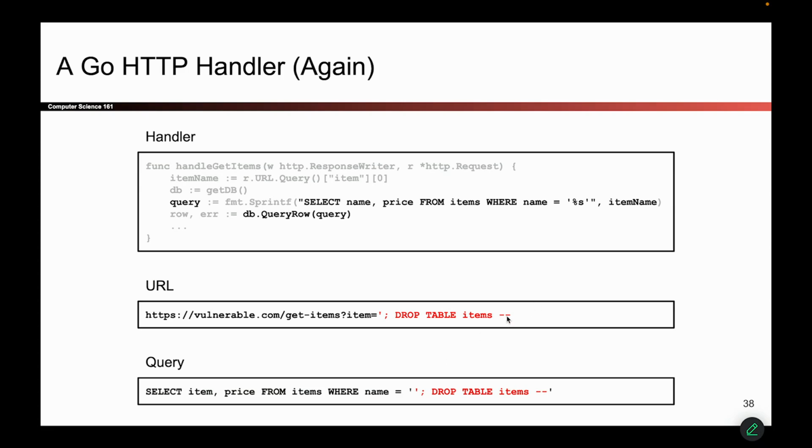Now, you might be wondering what these two dashes are and why the query only works with this dash dash. If we don't have the dash dash, then what would the SQL interpreter do? It would look at this query, and it would notice mismatched quotes. Here's an opening quote. Here's an ending quote. So what's that one all about? That's a mismatched number of quotes, and you would get an error. The table might not get dropped. So if we didn't have the two dashes, this would be a mismatched quote.